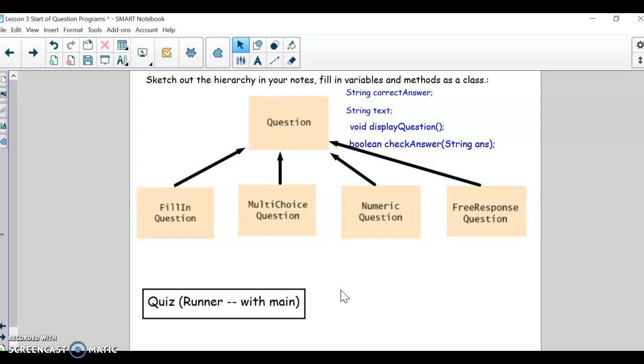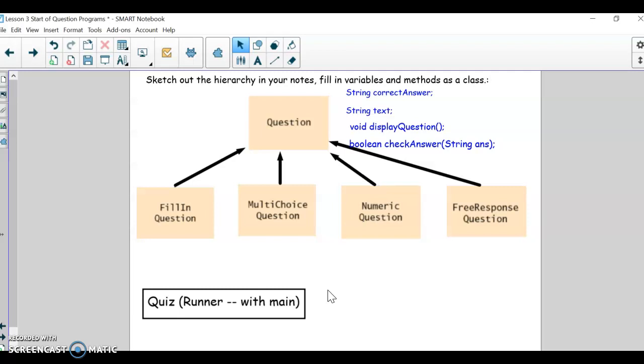All right, and one of the hardest things about this is getting the interaction between all these different classes, especially because there's multiple ways you could set this up. So just as a note, for the check answer, I could have this be void and just System.out.print you got it right or you got it wrong, right? We could have check answer do that, or we could return true or false and then have the quiz program say if it returned true, then say good job, you got it right, and if it's false, say hey, you got it incorrect. And honestly, you can kind of choose how to set it up.